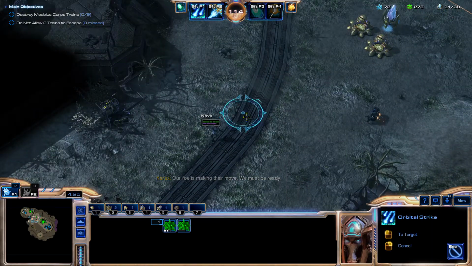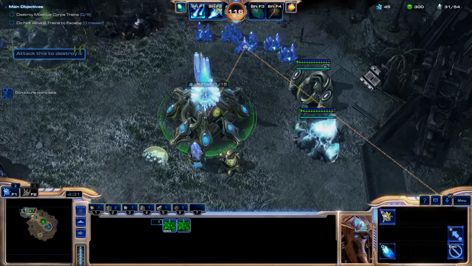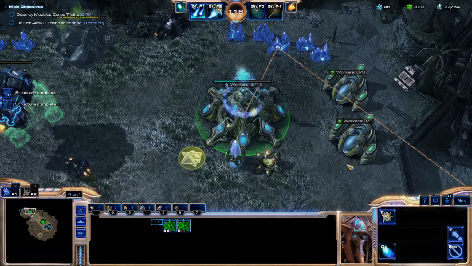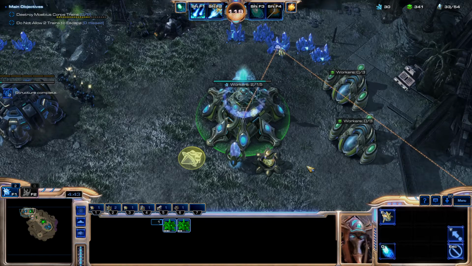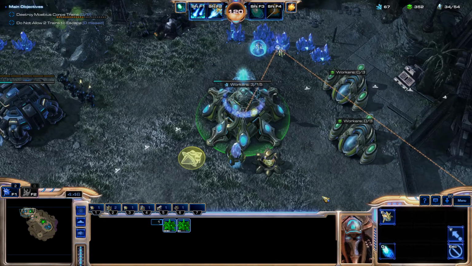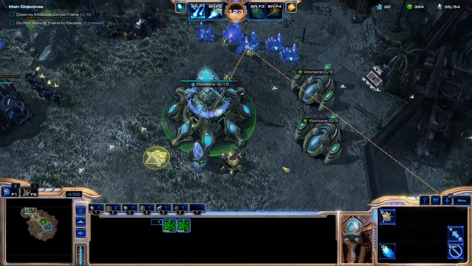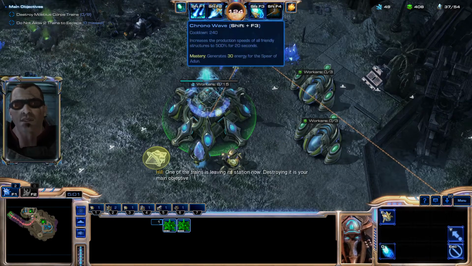If your ally doesn't help out, 2-3 shots should take care of it. 5, 6, 7, 8, 9. When you get up to 14, hit the chrono boost. 10, 11, 12, 13, 14, chrono now.